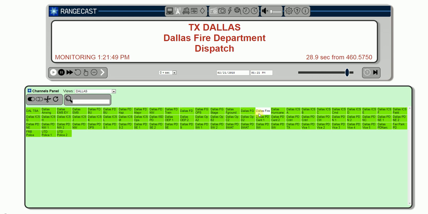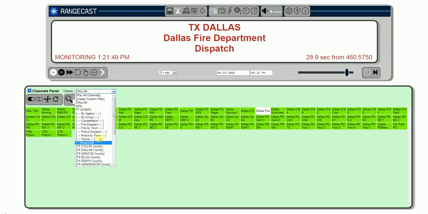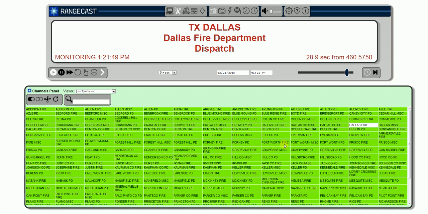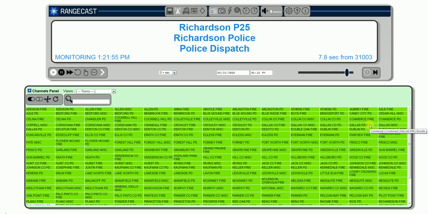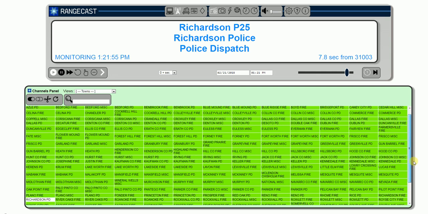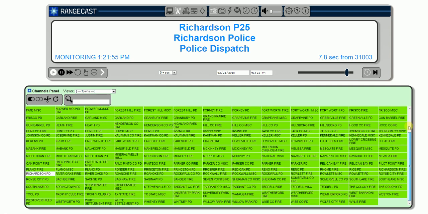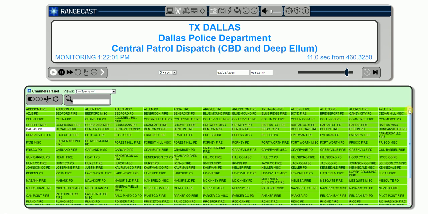Sometimes buttons, as in this case, represent single channels. In other situations, like if we were grouping together all of the towns in this way, this button represents all Dallas fire channels, not just one. There are many fire channels in Dallas. This is to make for a shorter list because, as you see, there are hundreds of agencies being monitored, so grouping things together that way can make it easier to manage a large quantity of content.